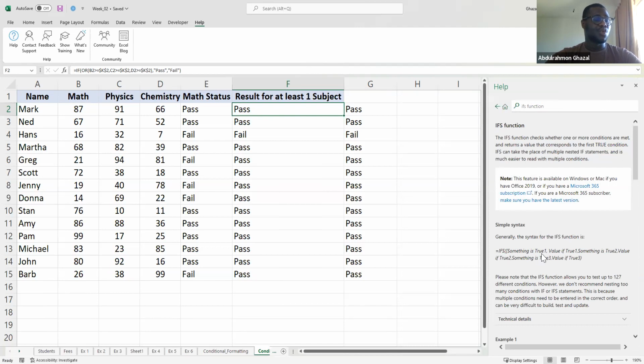If something is true, one, value if true, then the next one, if something is true, two, that is the second condition, what should be the value? If something is true, three, what should be the value? The IFS function allows us to test up to 127 conditions, so you can actually test a huge number of conditions, as you can see here, 127.